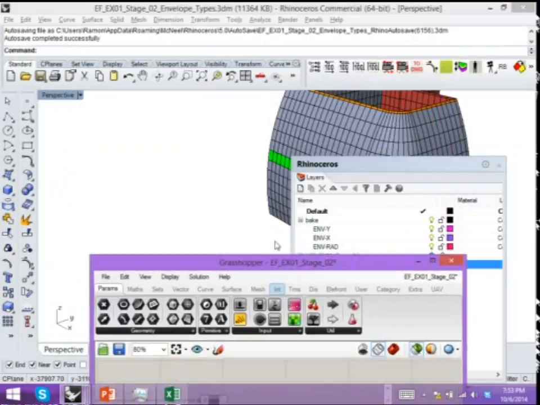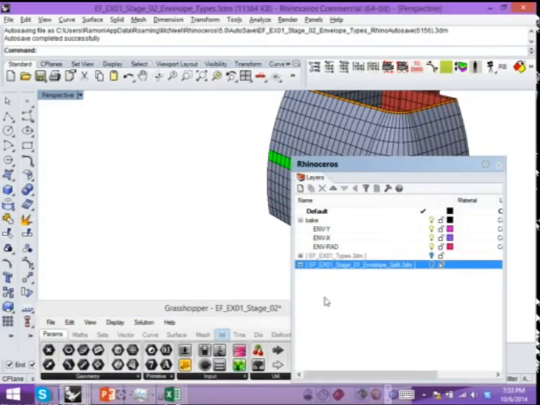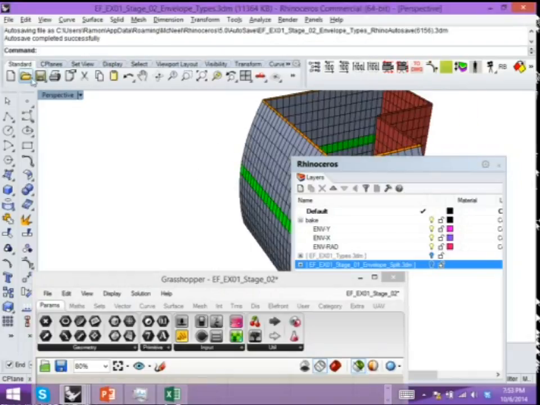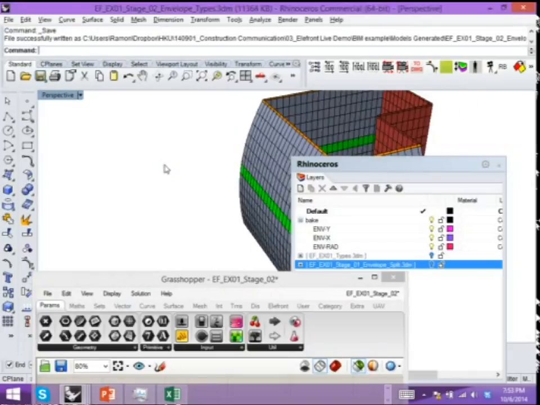So we have this. I believe I already baked it. So let's just save this model and let's do some drawings. Are you ready for drawings? It's already 8. Do you guys want a quick break, or you want to quit, or you want to see drawings? Drawings? All right.